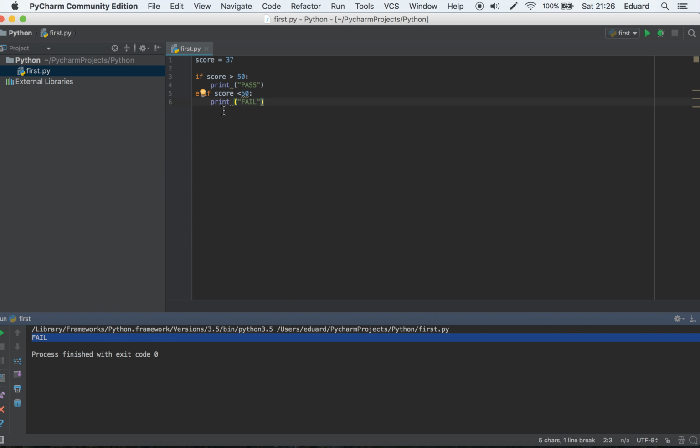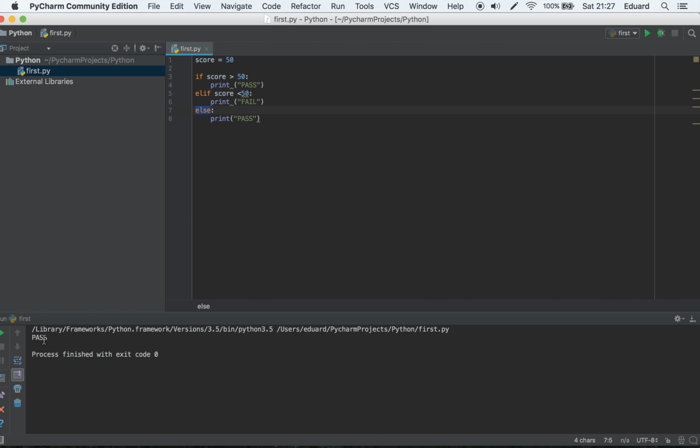And for that we can use the else statement, and we can use it like this, else, let's say print, because 50 is a pass, at least in Europe, it should return a pass, right? So if the score is a 50 here, the first line of code will not be executed because the condition will be false, another false here, and this is a fallback, and it will print a pass. There you go, it does print a pass.